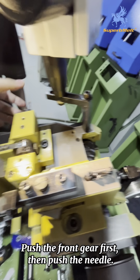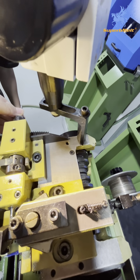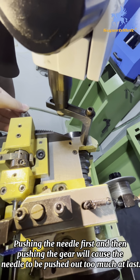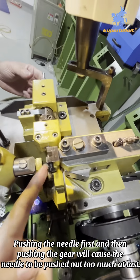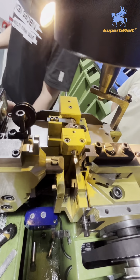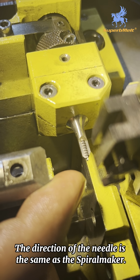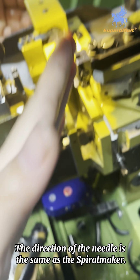After, if you don't push this part first, you install this. After you find the, let me check. You can see after you set this part, now when you push out, they will come out. Need to come out a little bit of space, because it will be more stable. But not too much, just a little bit. Okay. It should be like this.